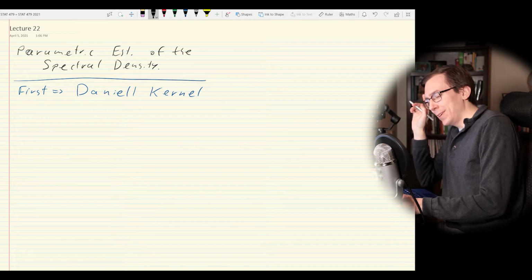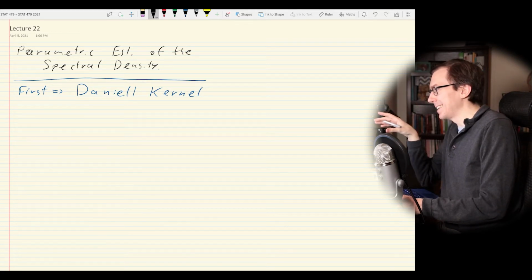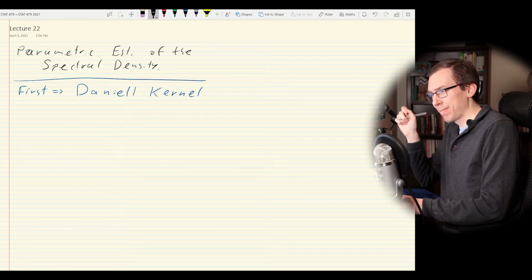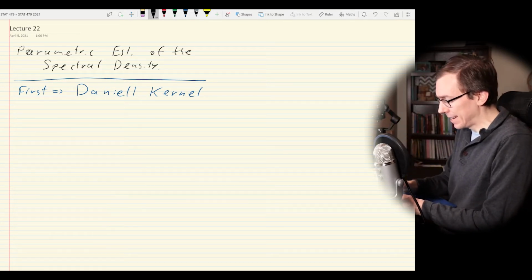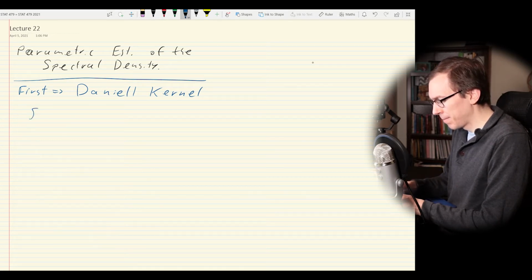So when we go into R, the Daniel kernel was a way of smoothing out the periodogram when we're trying to estimate the spectral density. The way I presented it last time, we'll just keep it in blue as a side note.